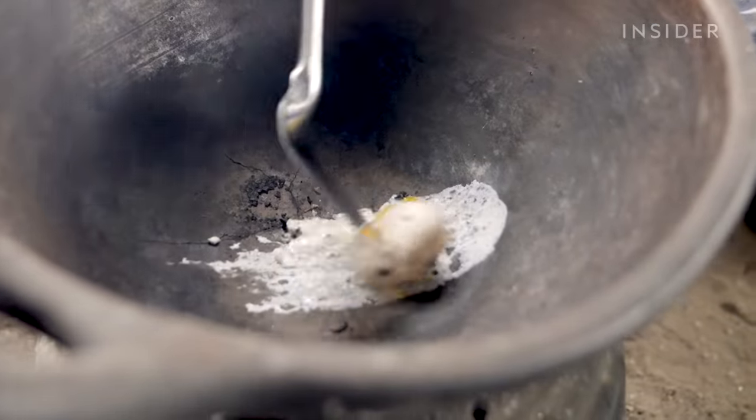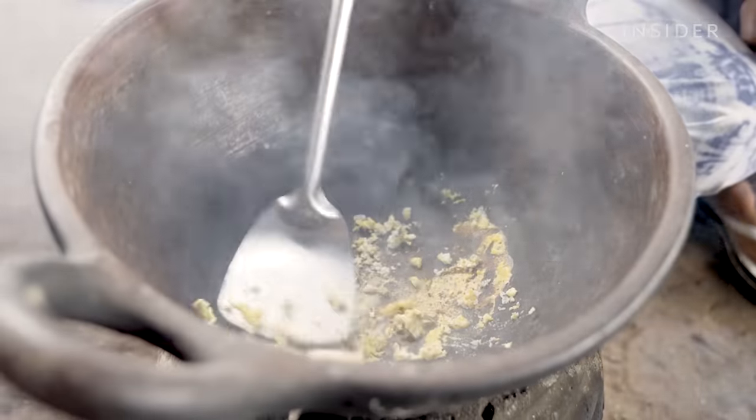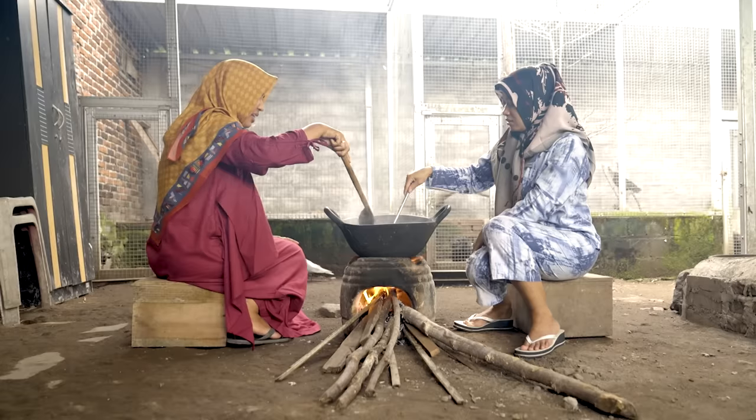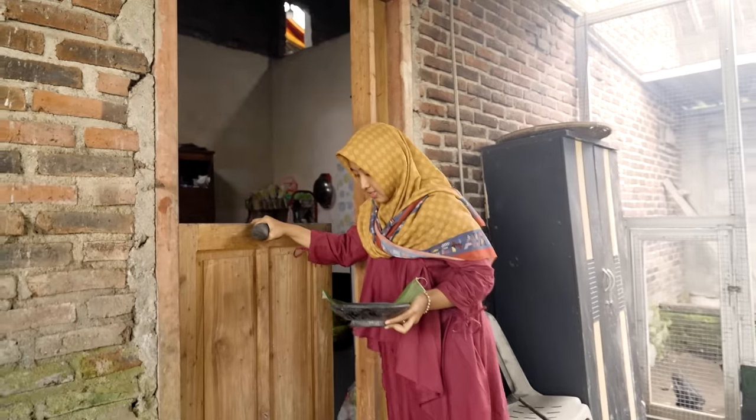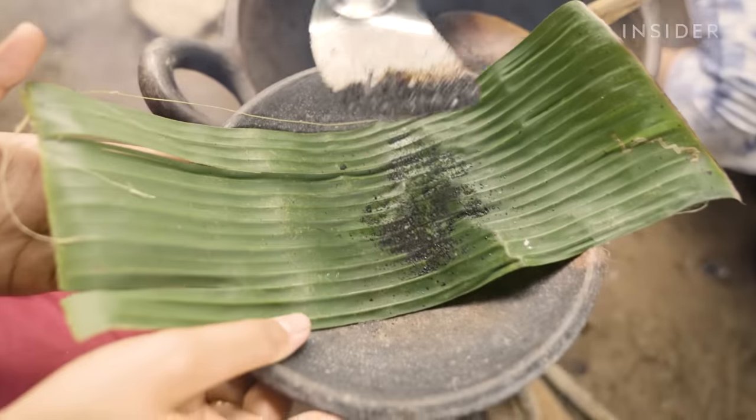Although Cemani chicken eggs are highly valuable, breeders will give these first eggs away for free, either to couples in need or to healers like Fathiathun. Here in the Temanggung Regency, Fathiathun roasts the egg until it becomes a fine powder.